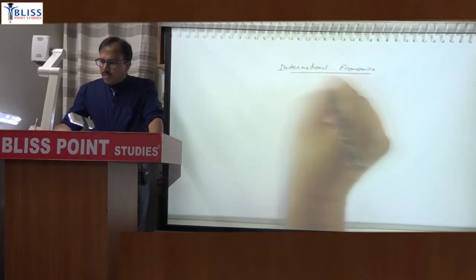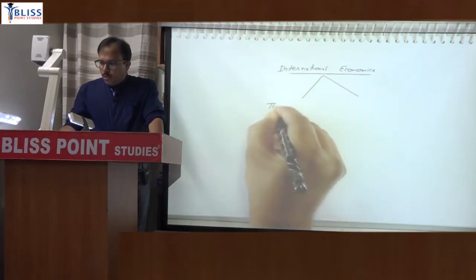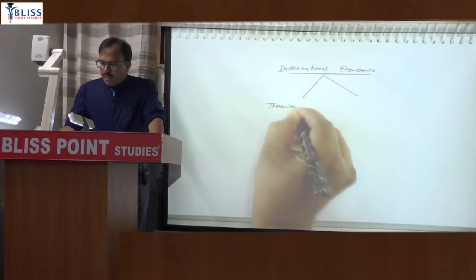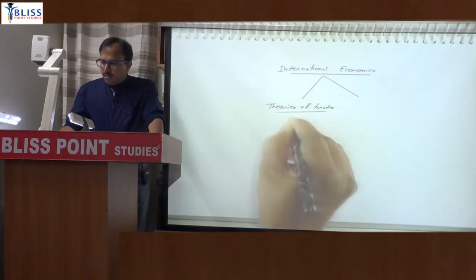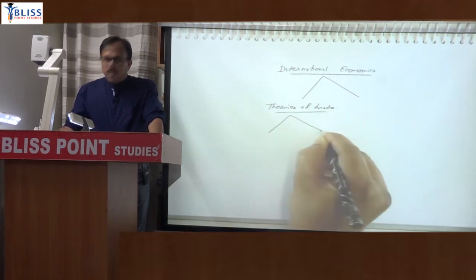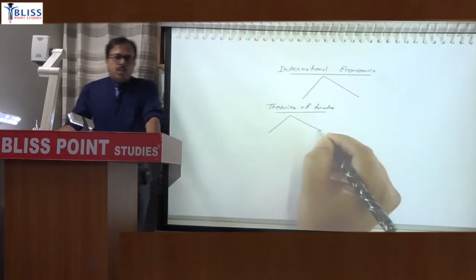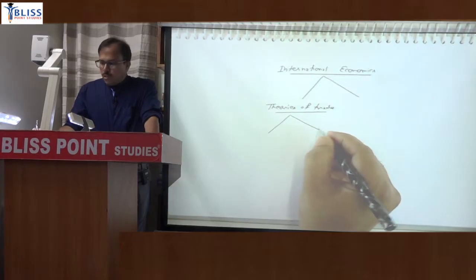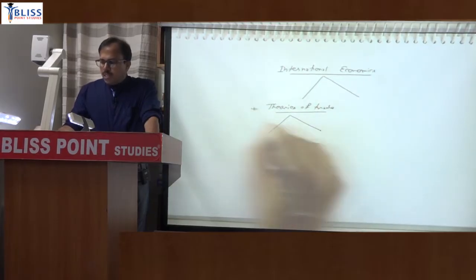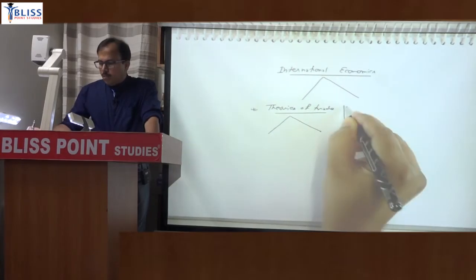As you know, the topic of international economics is divided into two parts. One part relates to all theories of trade, and in that section we discuss the old theories as well as the new theories. The old theories include basically the Ricardian theory, HO model, specific factor model, standard trade model, and then new trade theories, and we also discuss the instruments of trade policies. So we have done the first part, which is theories of trade, including the product cycle hypothesis, product cycle model.